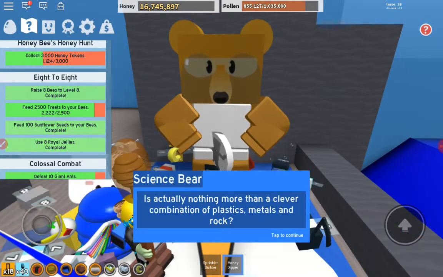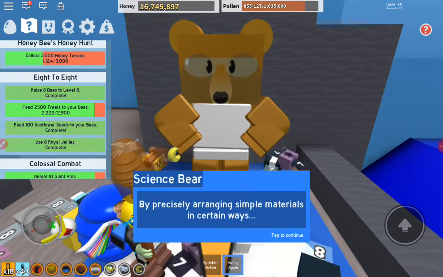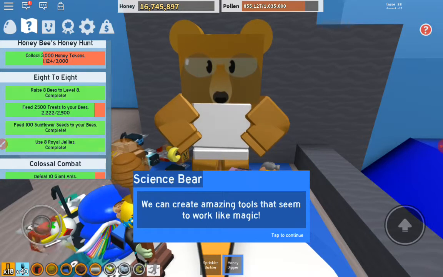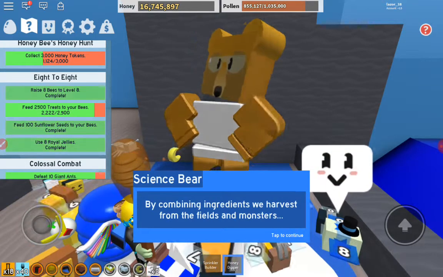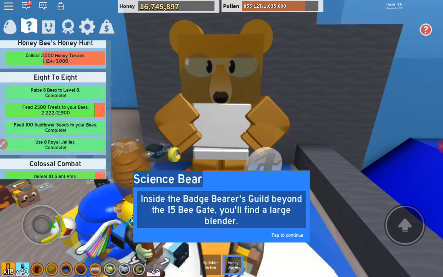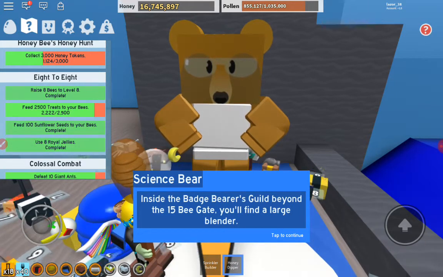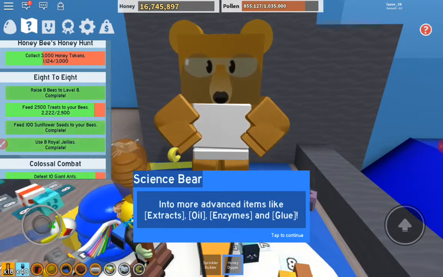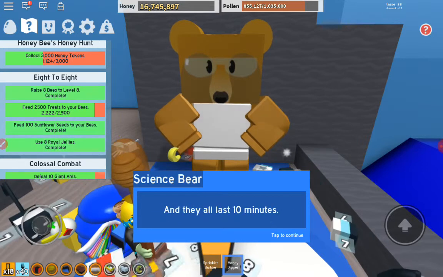Did you know that the device you're playing this game on is actually nothing more than a clever combination of plastics, metals and rock? By precisely arranging simple materials in certain ways, we can create amazing tools that seem to work like magic. That process is similar to the crafting we do on this mountain. By combining ingredients, we harvest the fields from fields and monsters. We're capable of creating more advanced and helpful items and tools. Inside the Badge Bearers Guild, beyond the 15B gate, you'll find a large blender. Using that, you can combine items like raw jellies and treats into more advanced items like extracts, oil, enzymes and glue. Extracts increase that, oil increase that, enzymes increase that, glue increase that, and they all last 10 minutes.